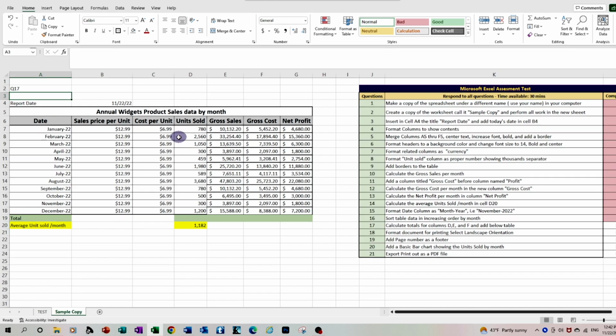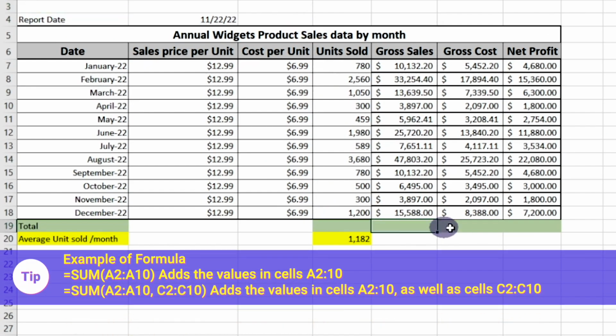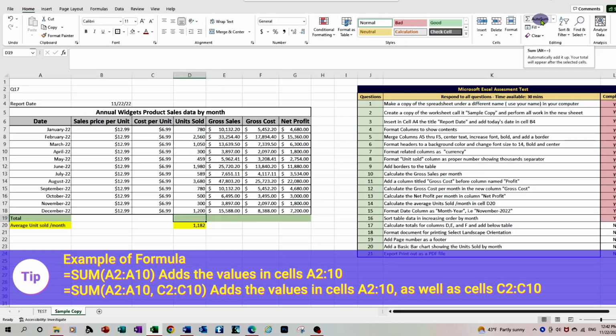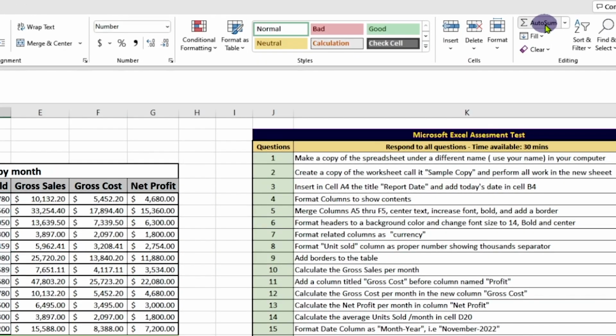Question number 17. Calculate totals for columns D, E, and F. We will use the sum formula to calculate the totals for each column. Let's click on the cell where we want the result. Then click on AutoSum.